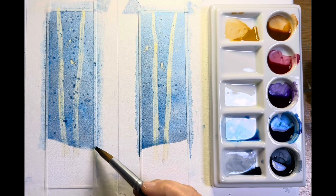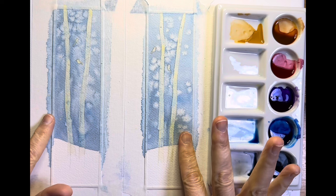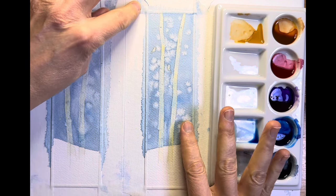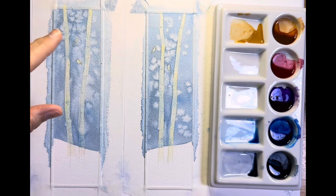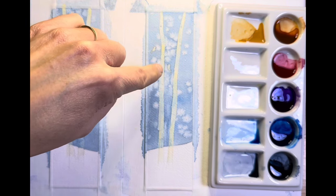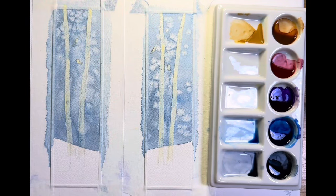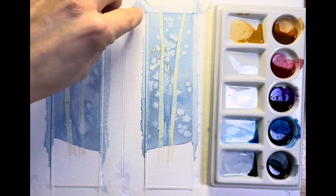So I will let it dry. Well, now we have dry bookmarks. I blow dried them partly. We can see the salt effects that have happened. They're maybe a little bigger than I had intended, but they still read like very large snowflakes to me, or bursts of light through the forest. So I'm going to keep them as they are and not worry about it.